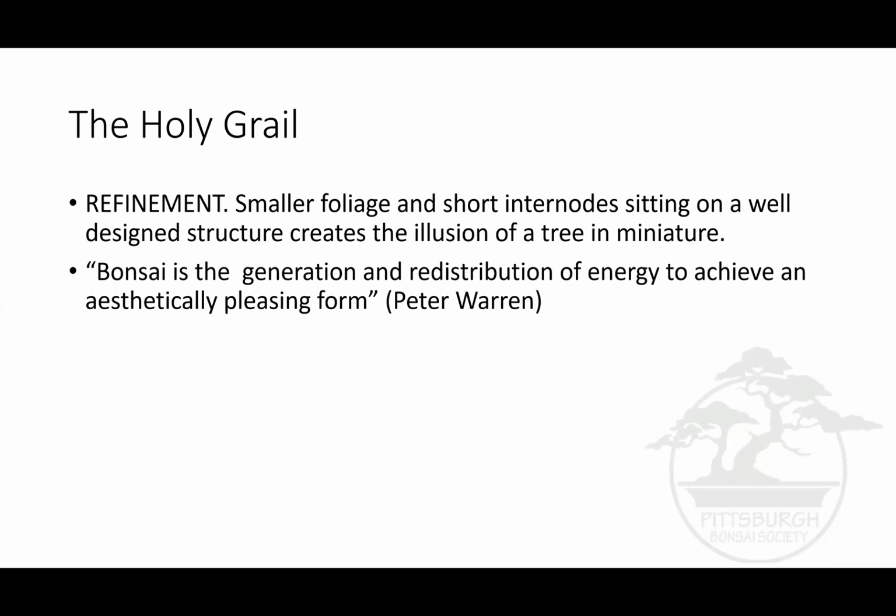As I told you, this presentation was based on Peter Warren, who's a bonsai professional in England, and he describes bonsai as the generation and redistribution of energy to achieve aesthetically pleasing form.